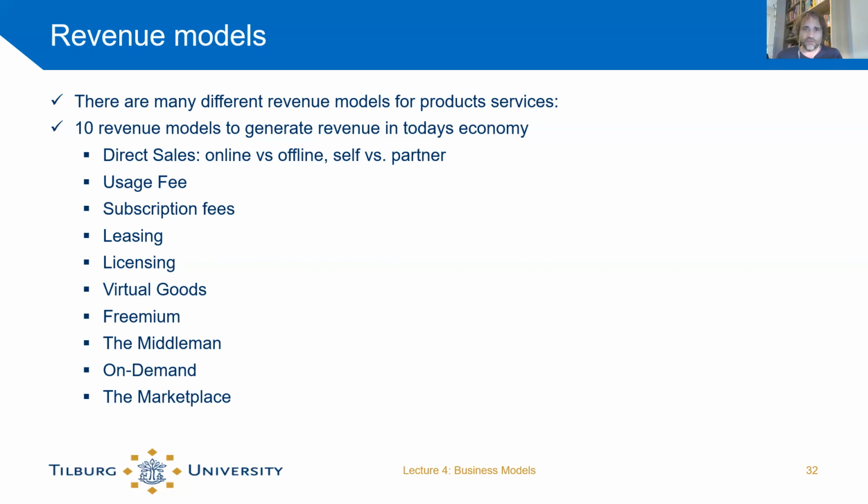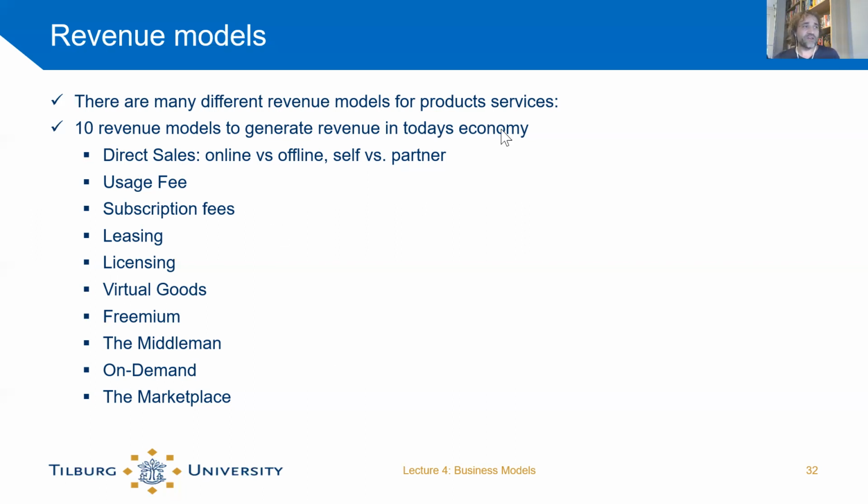First of all, there are many ways of making money or earning revenue with an innovation, and not all of them are listed here. And these are also not exclusive. So if you sell by direct sales, you can also sell via leasing. They are not exclusive, but they are ways of thinking in general about how organizations actually make money with certain products or services or innovations. So these are not exhaustive, but good examples.